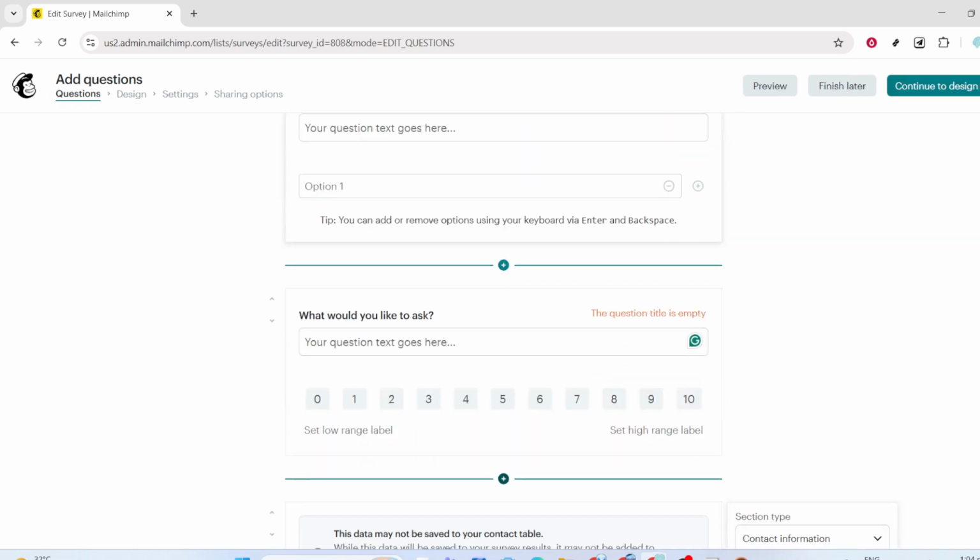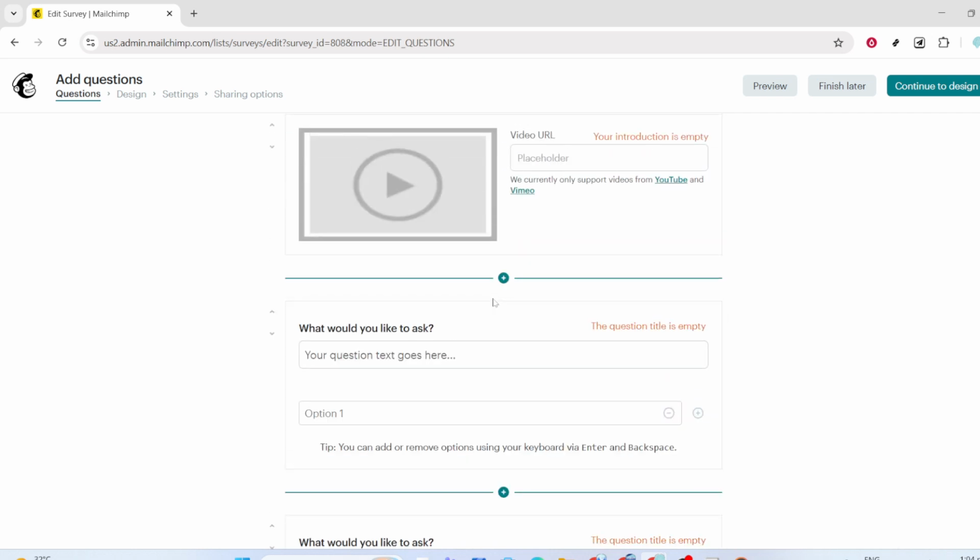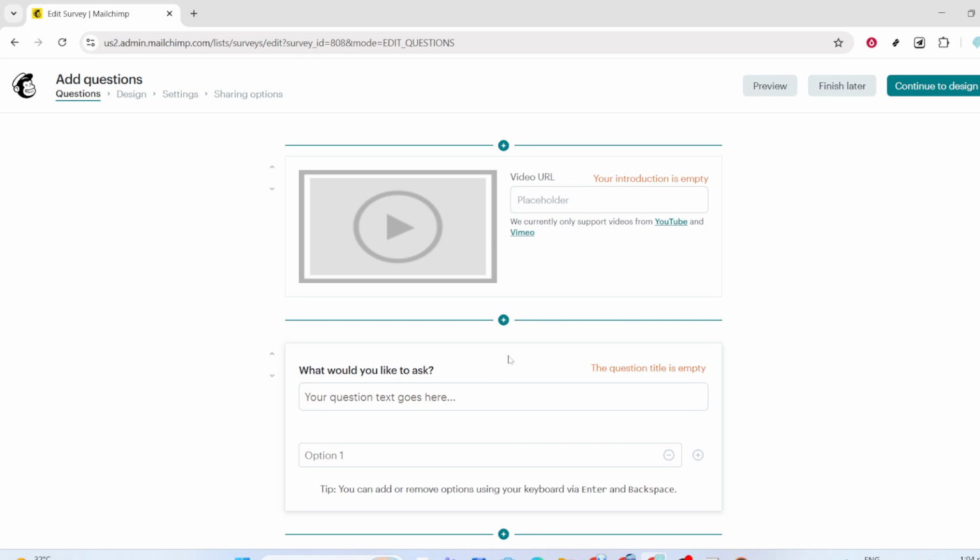If you're running a time-bound initiative, add an end date so the survey automatically stops collecting responses on schedule. Finally, review spacing, labels, and any help text to make sure everything is clear, concise, and accessible. With your questions refined and your design dialed in, you're ready to put your survey to work and start gathering meaningful insights.